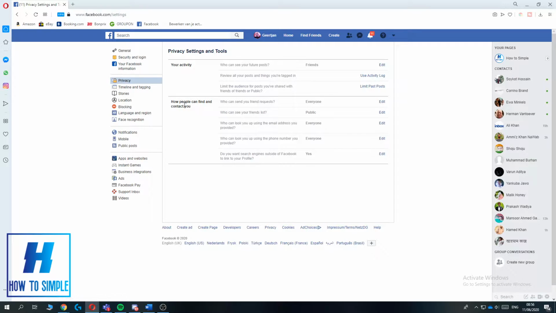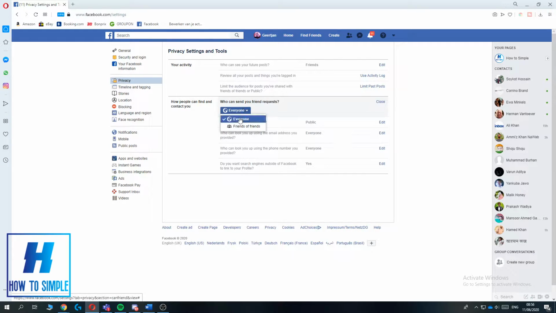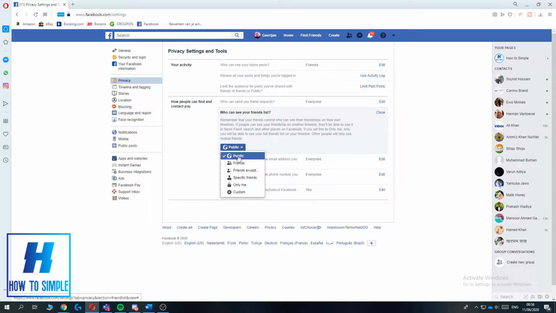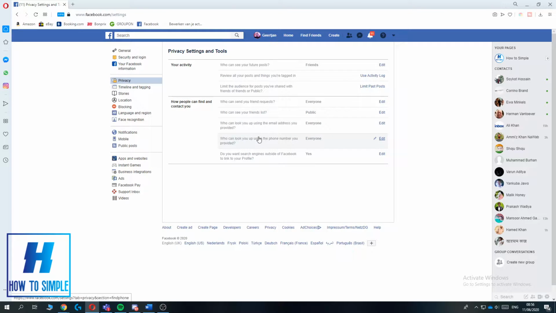As you can see, here is how people can find you and contact you. You can change this basically to friends or everyone. This one you can change to only friends of friends, except friends or only me. And this one, the last one, is also very important. Do you want search engines outside of Facebook to link your profile?